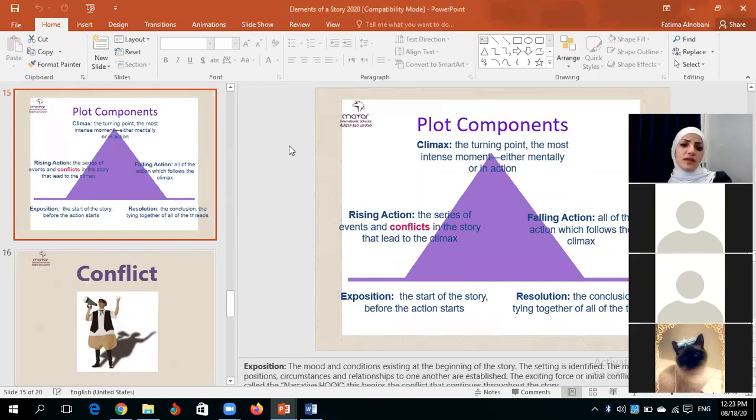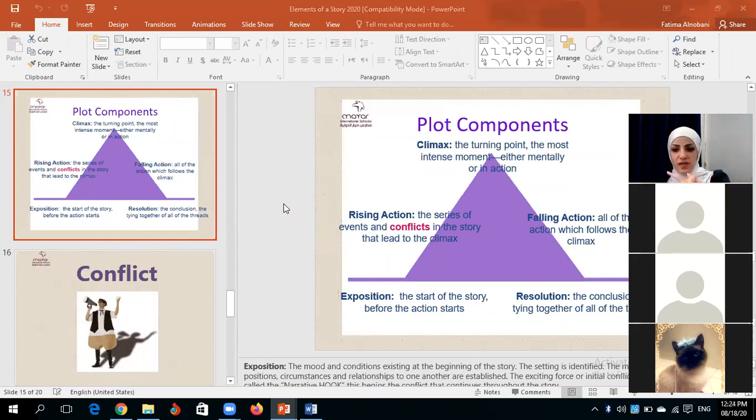Right, let's go to the conflict. What types of conflict, or how many types of conflict do we have in stories in general? Amir Bakr, what types of conflict do we have? We have character versus what? Character versus character, character versus society, character versus nature, character versus self. Self, thank you very much.